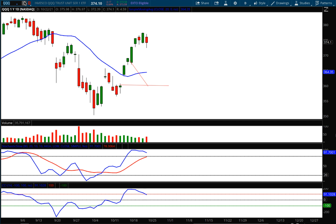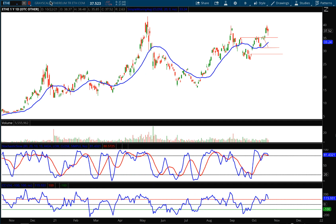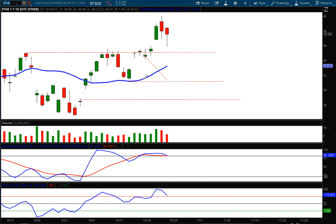Well, if you look at the crypto market, ticker symbol ETHE, we had a lot of action here this week. The forecast was lower. It did not go lower, obviously, but I'm still keeping that target in place as well for Ethereum at 31.34. While the gap fill percentages are not the same in equities, there still is a gap here and a gap down here. There's actually 3 successive gaps in a row on the upside. I'm not going to hold to that 80-20 rule on there, but I will tell you that one of the reasons I'm holding this downside target is because this is a classic textbook hanging man, right?